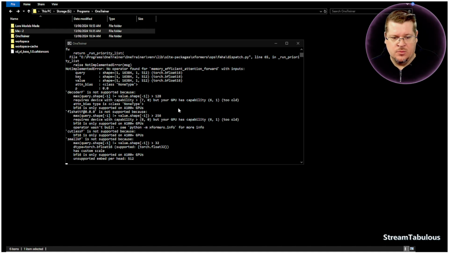And I've tried their settings, but I'm having an issue. I was hoping to sort it with this one and actually use it as a guideline to try to work out what's going on. Now, this one here is obviously saying that the decoder is not supported. And it's mentioning the types of CPUs, and it is mentioning this one is too old. So we can see here that we're not actually kicking out anything.